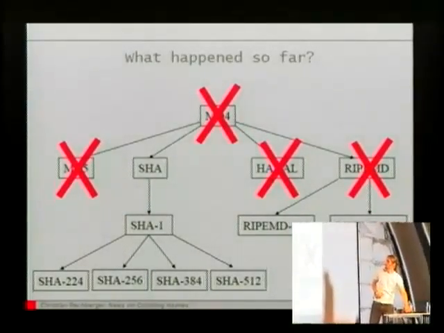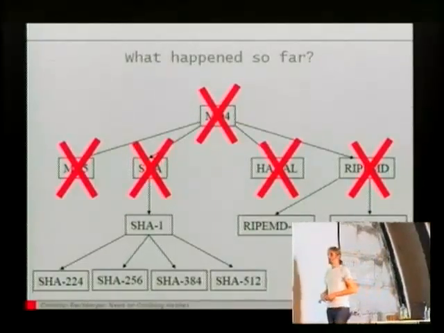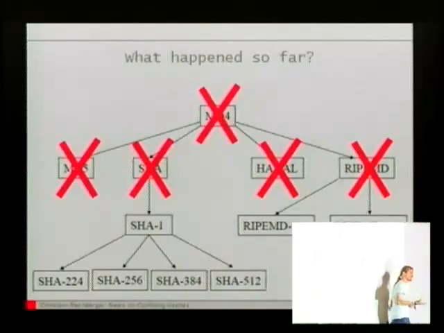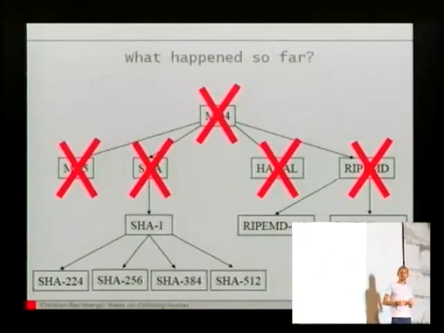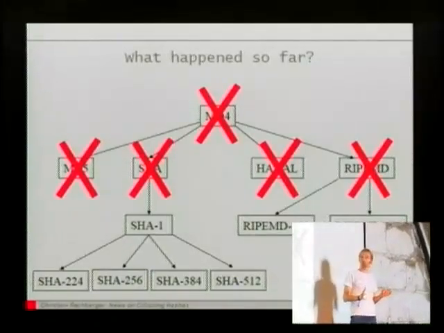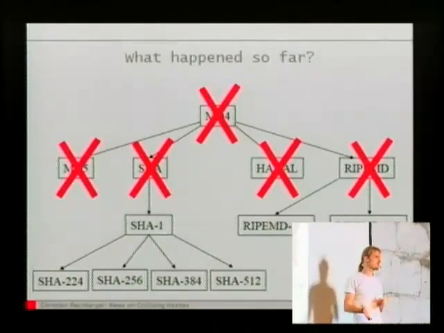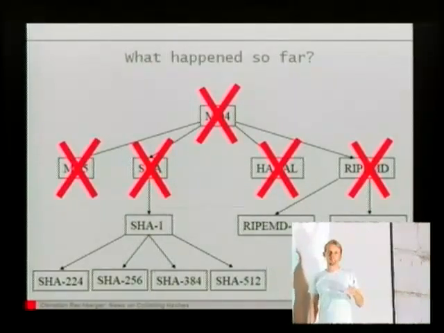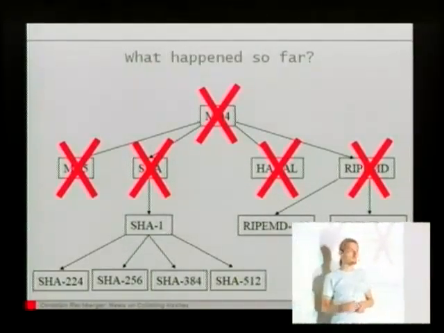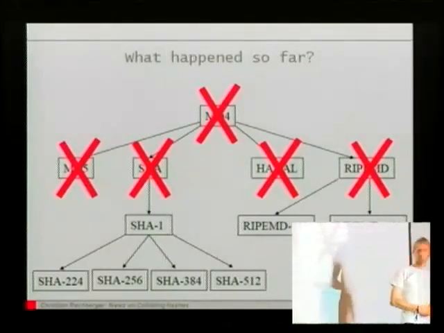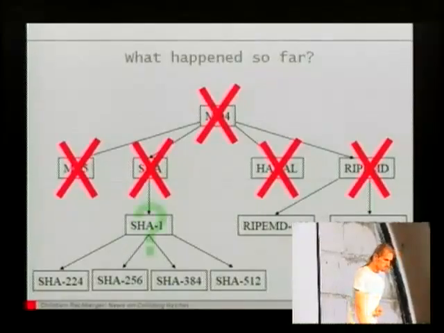Around the same time, also the predecessor of SHA-1, SHA, was affected as well. The first theoretical hints that there might be weaknesses were already discovered in 98 or so, but it took 7 or 8 years until the first colliding message pair was produced for SHA. So there's not that much left, as you see.